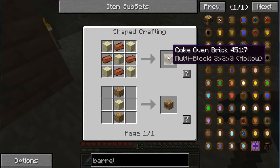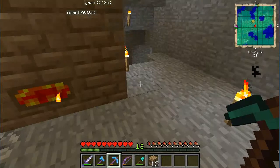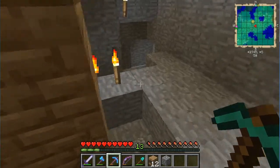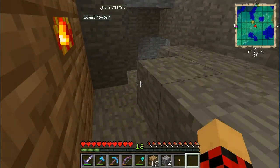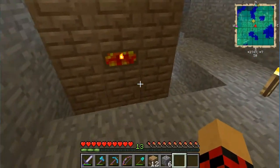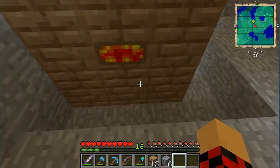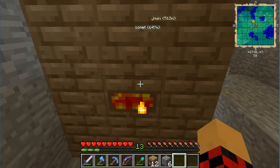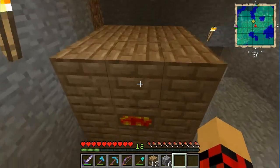You actually have to build the structure. The bottom layer is a full three by three - every single spot filled with bricks. I buried mine a bit because I failed a lot when making it, it's been a while. So the whole bottom layer has bricks, and then behind this there's a space - one block in the middle that is hollow.